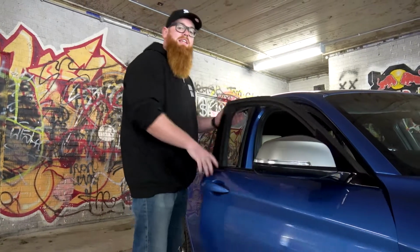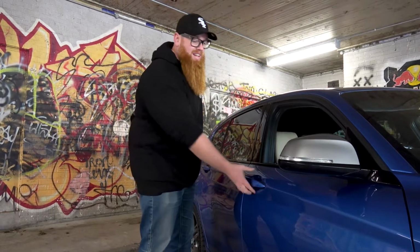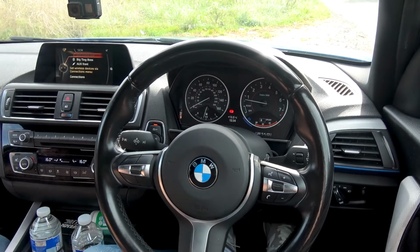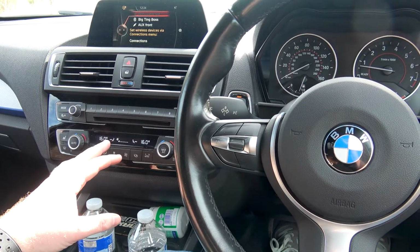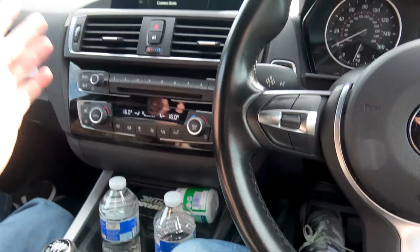Right, anyway, yeah, last thing I will say, because we've done enough chatting about the outside of this car, we'll show you some inside bits in a minute. The most important stuff is driving, but don't forget, a 140 is good German quality. Do you know what I'm saying? Recommend it. Right, so here we go, we're going to give you a little POV, point of view, of a 140 inside. That are very much the same structure you see across all the BMW platforms of this era. It's easy, it's nice, there's no touch stuff. You know, you've got your iDrive buttons down here. Everything works very, very well.